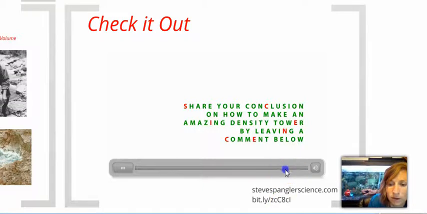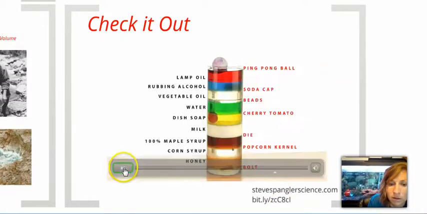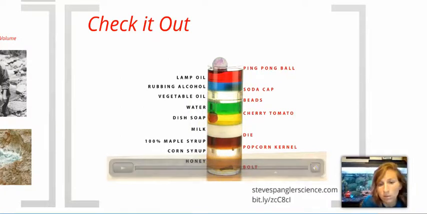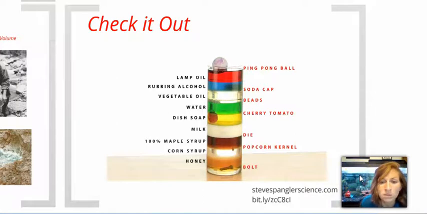So, kind of cool, right? They even drop objects in it to see where different objects would fall and how dense they are in comparison to the liquids. See, there's a bolt down here at the bottom, obviously, very dense, made of metal. So, kind of cool, something you can probably do at home. But that's basically the gist of density.